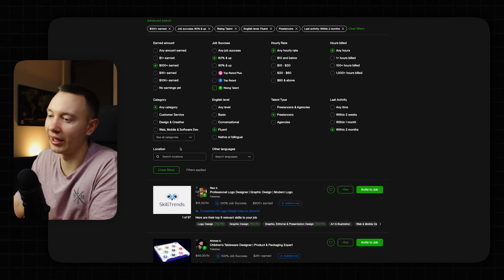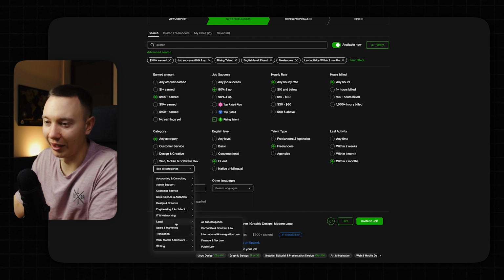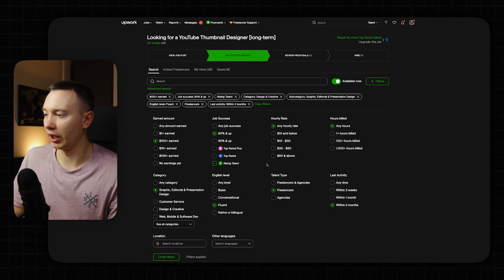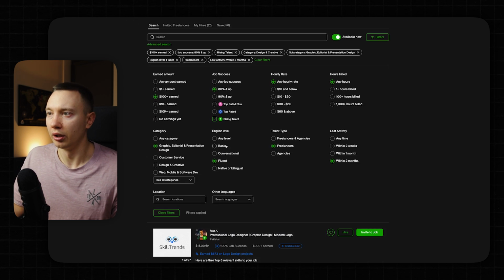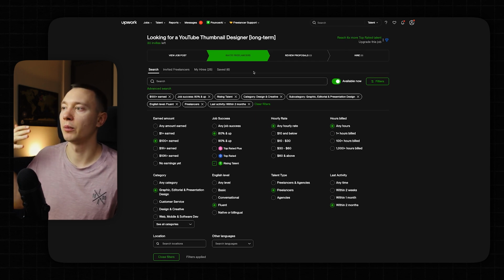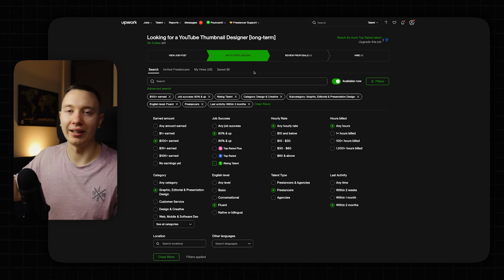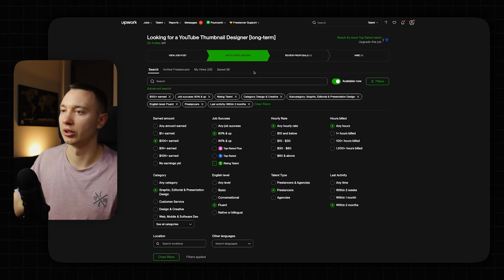Okay, any category, but still, Upwork is really playing here. Okay, let me select the category. That's it for inviting freelancers. Then I actually want to wait a little bit and receive some proposals, to later show you how I select people, what I pay attention to, and how your profile looks to the clients.